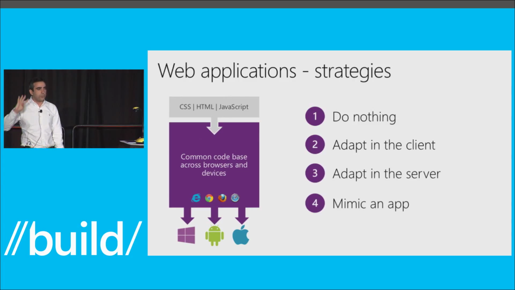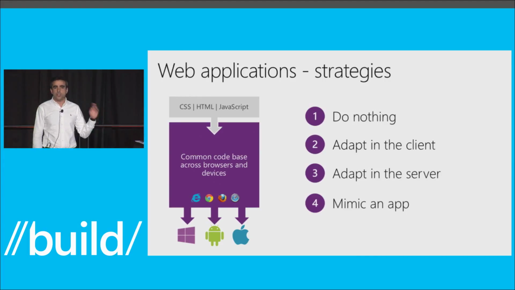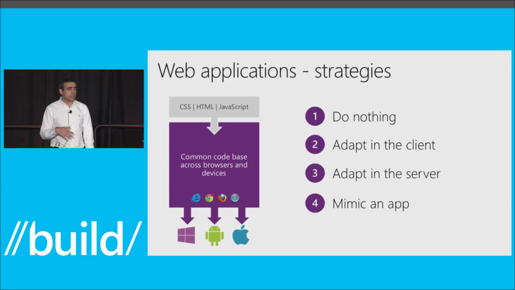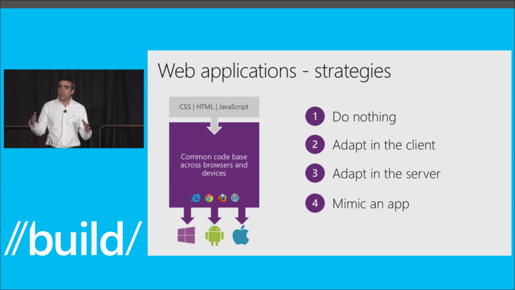And you have 4 options for doing that. One, which is the easiest one, do nothing. So you basically create your application for a desktop browser, and then you wish it works, right? Let's see. It's a good option. The second one is, I'm going to create just one application, but the application is going to be able to adapt itself to the device on the client. So the code that I create will be the same for any device, but the code will be smart and it will adapt depending on the device that I'm using.